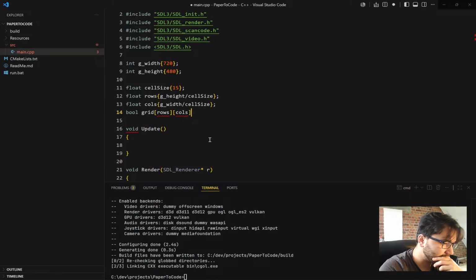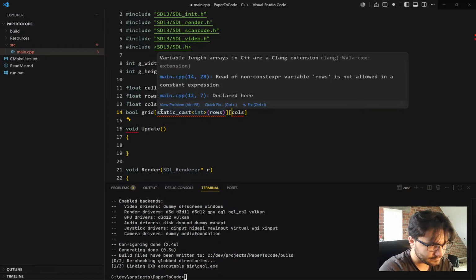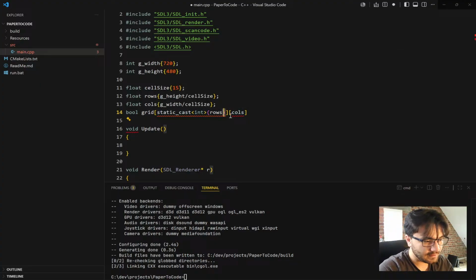But those can be okay. Just to int, I guess. Not sure how that's going to be. Variable length arrays. I'm gonna have to think about this for a second.